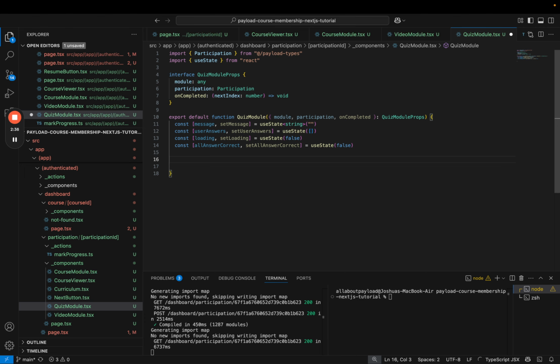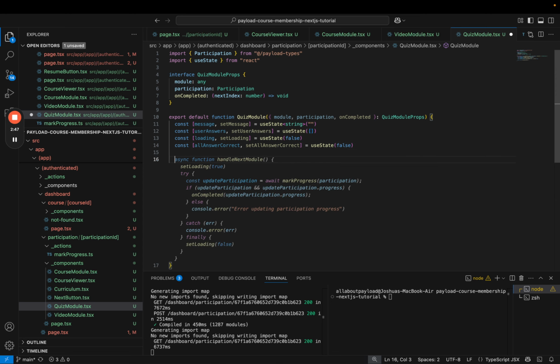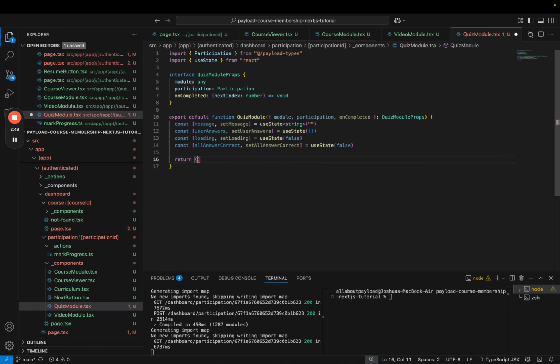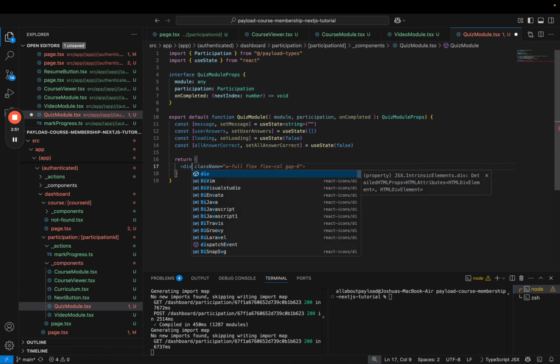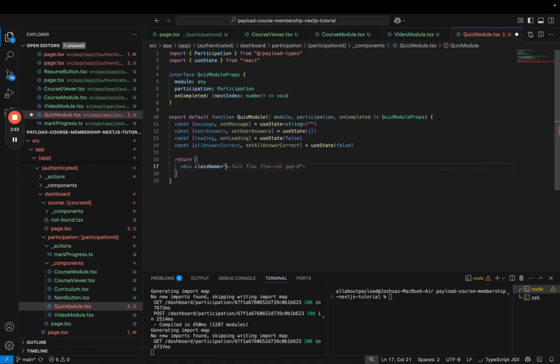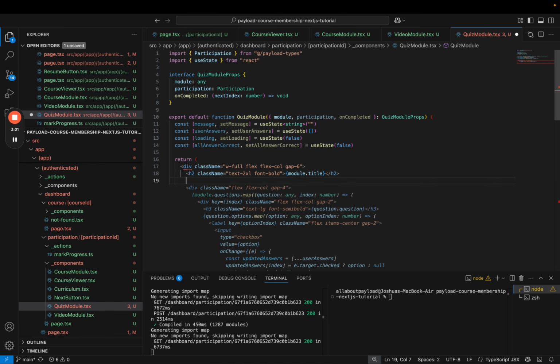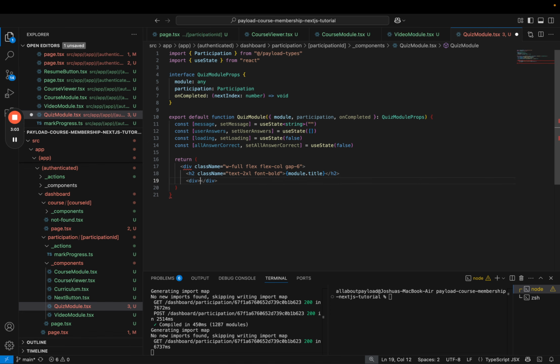And that's basically it. Let's initialize the component. We want to have a return. This is going to return a div, className equals w-full flex flex-col and gap. It's going to display the module title. Then we want a list.